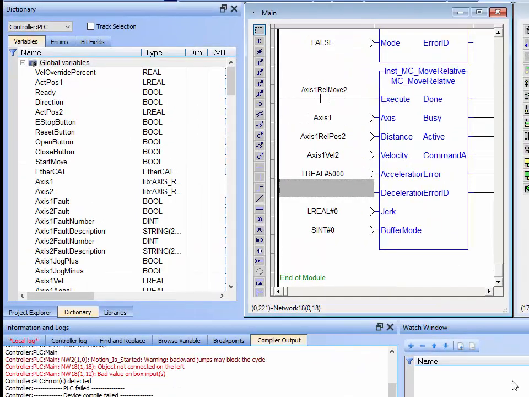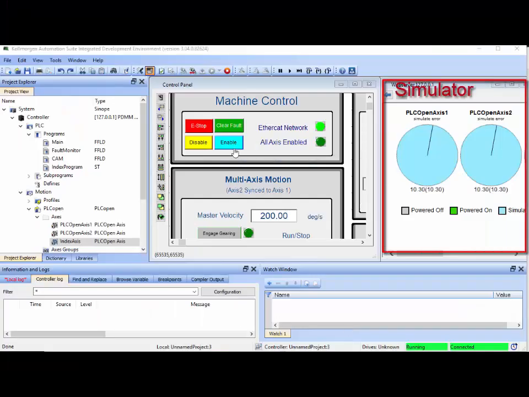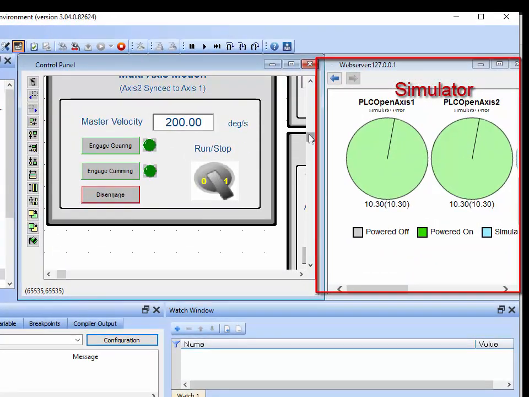When compiling the project, if a syntax error is found, the compiler output provides error details, and by clicking on that error detail, the place in the code where the error had occurred is brought into focus. Application code can be tested using the simulator. With the simulator, users are able to address motion issues that usually can only be found by running the actual hardware. You do not have to wait for the hardware to be in place and wired up.